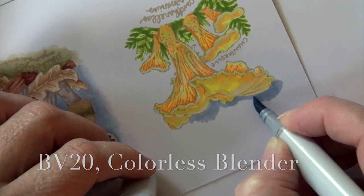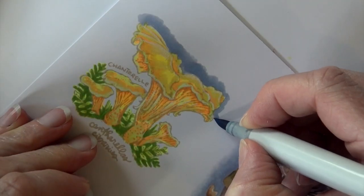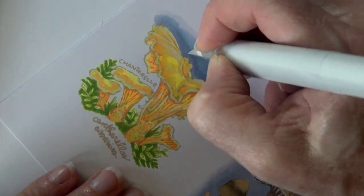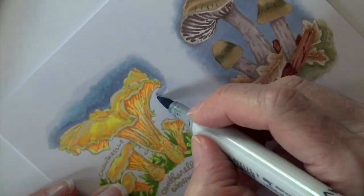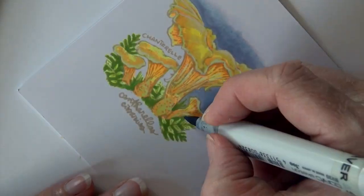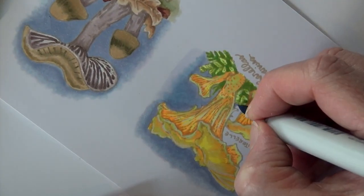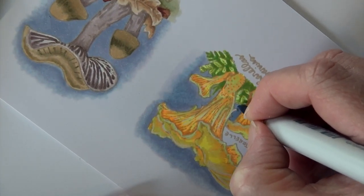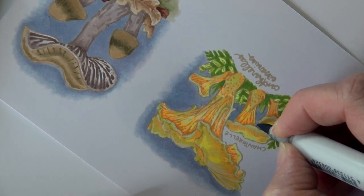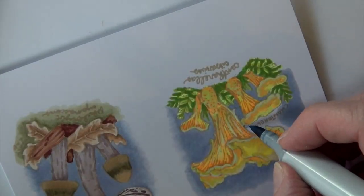Then I'm doing the sky in a very similar effect — again it's that blue violet BV20. I do it in sections so I can keep up with it because the wetter that ink is the better for trying to fade it. This is not necessarily an easy color to fade to white, but I like the effect and it's worth it to work it a little bit harder and get that neat effect of it fading into blue and then a little bit off to white. It's not a smooth transition but I really like the effect personally.